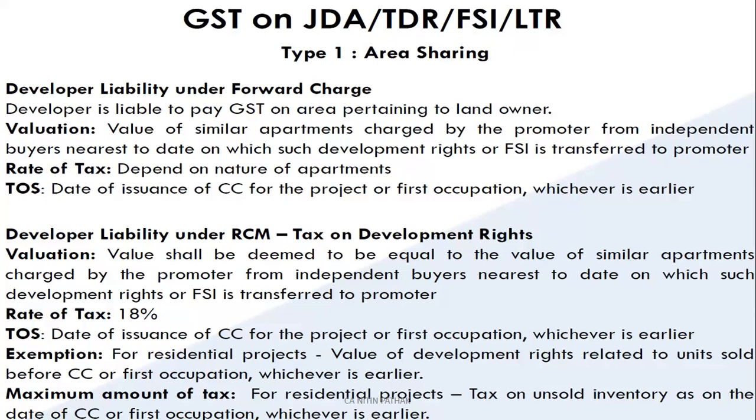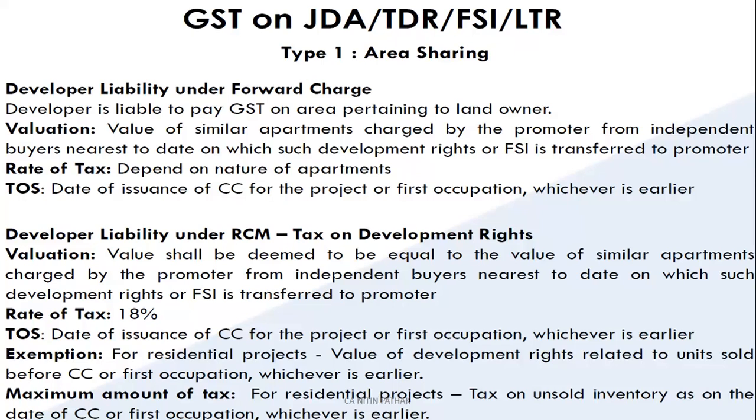So what they're saying is, developer is liable. Developer would pay on reverse charge mechanism, and owner is entitled to set off. Okay. RCM will be available to him. Developer is liable to pay GST on area pertaining to the landowner. I said 12 units, 5 units of the landowner. So developer will pay 5%. On the 5 units that go to the landowner, in the coming example 20, he has to pay GST on the valuation. Now how will he value it? The valuation of 5 units we had taken as 1 crore, but its value is 1.2, so if 1.4 was given earlier, then 4 crore, and at the time of BU and CC it may be 1.25.